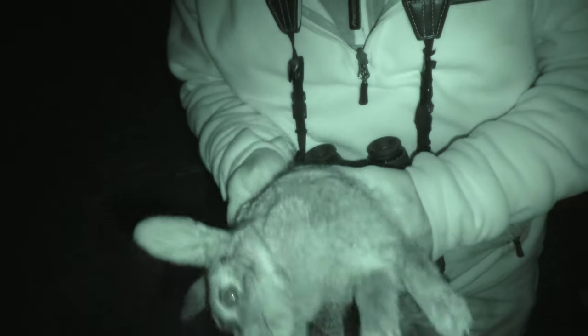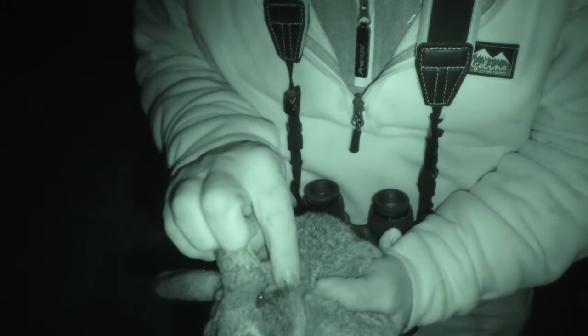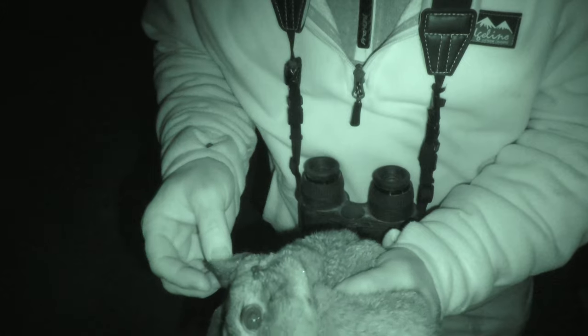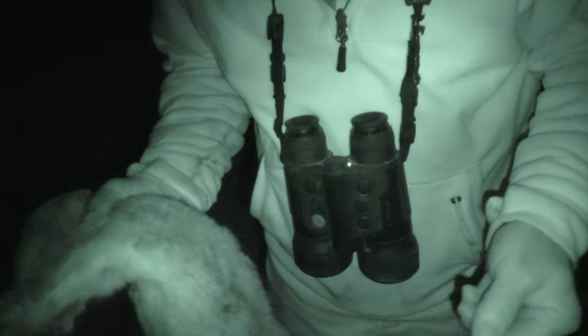A nice healthy bunny that you can see. I don't know if you can see, but that's where the shot went in, just between the eye and the ear. Good place to hit rabbits, that just turns them off.